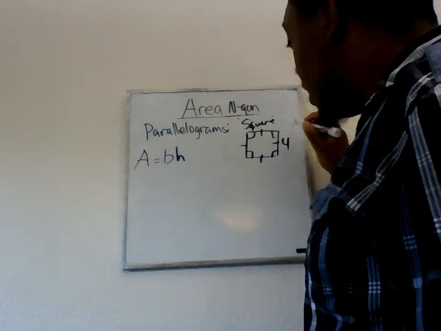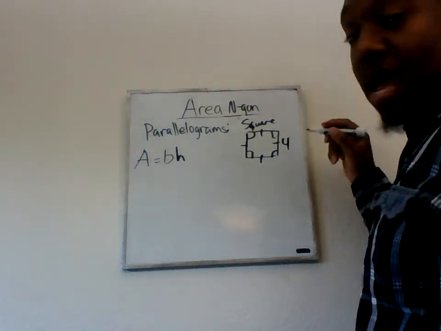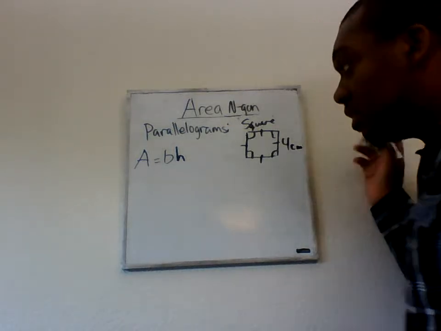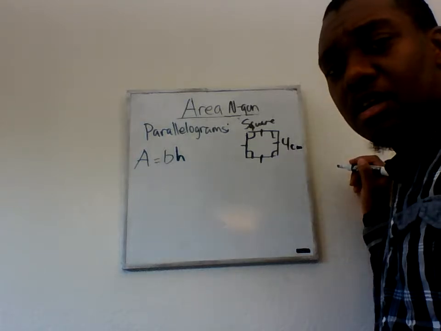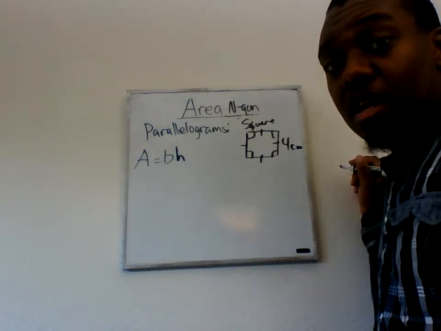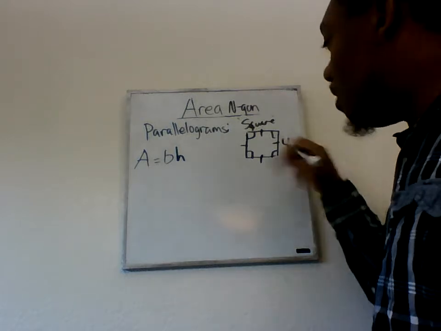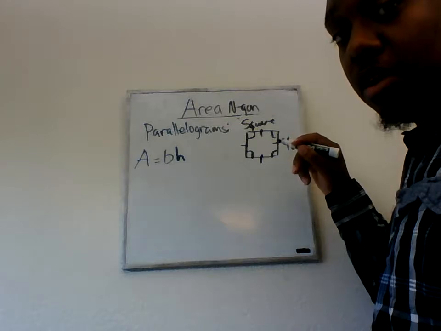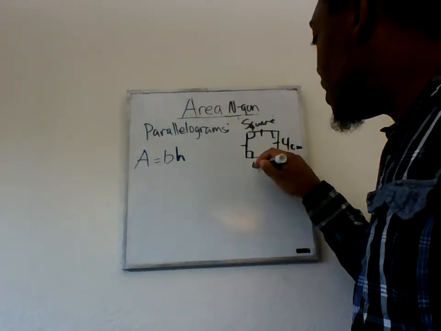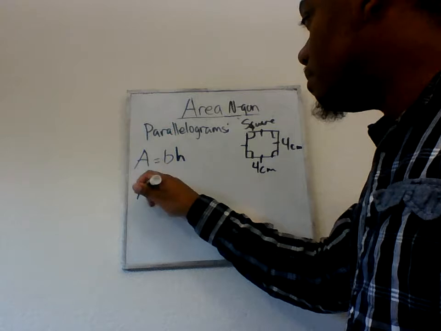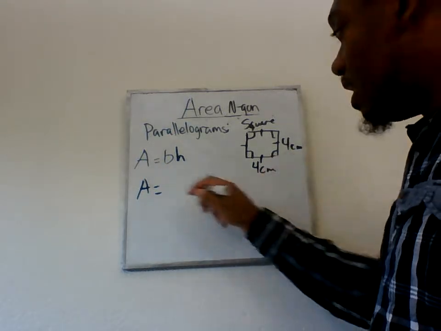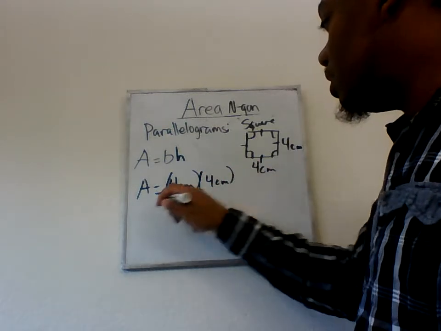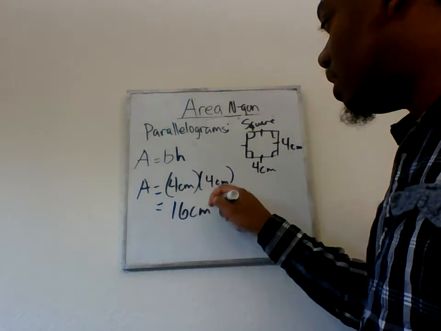Okay. So in cases where we have a square, you may only be given the diagonal, or you may be given only one side length. So let's say this is 4 centimeters. Well, how would I find the area of the whole thing? I only know one side. That's right. If I know one side of a square, I know all of them because it's regular. So all the sides have to be congruent because it's a regular quadrilateral. So that means the side is also 4 centimeters. And so the area would be base times height, which would just be 4 centimeters times 4 centimeters. And so we end up with 16 square centimeters.